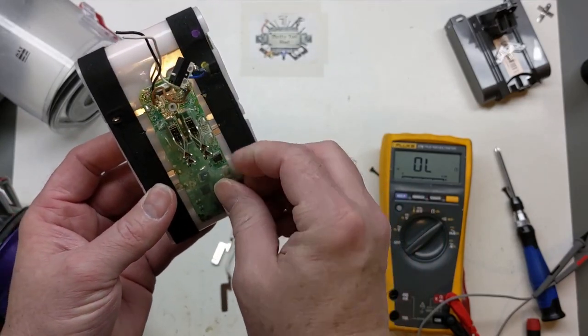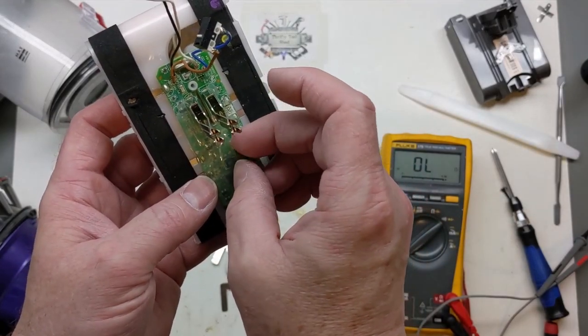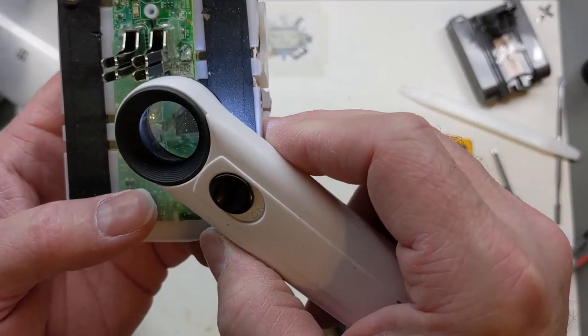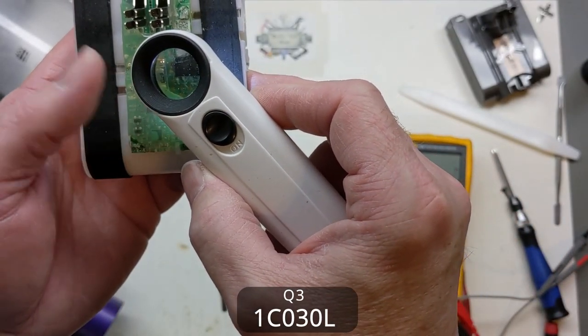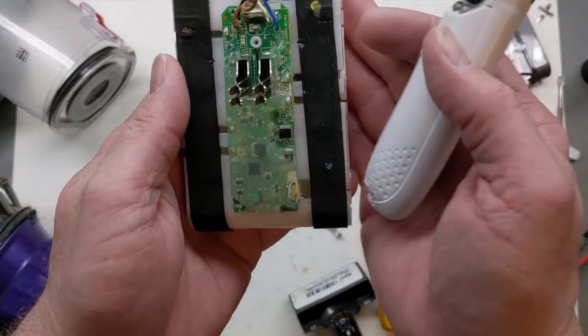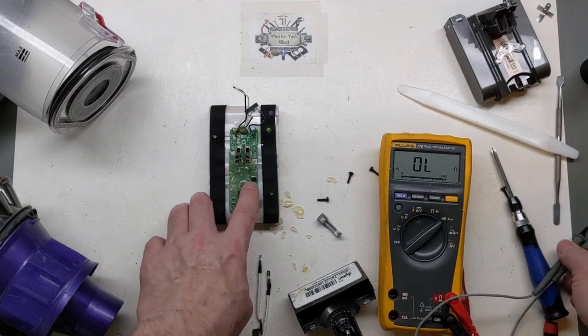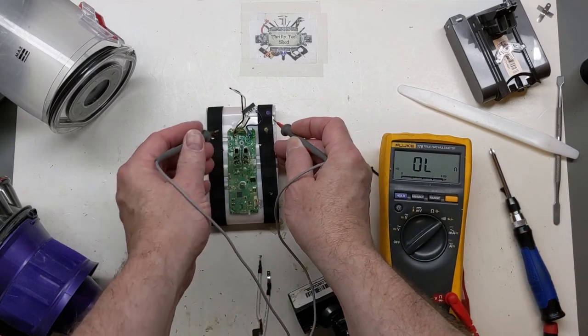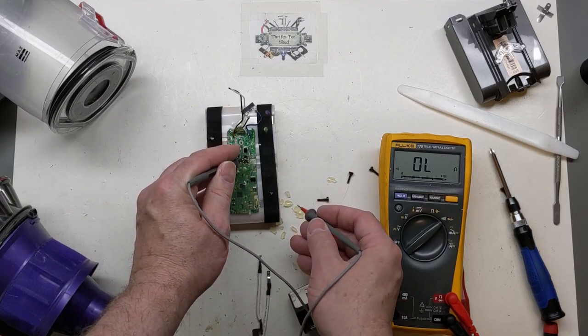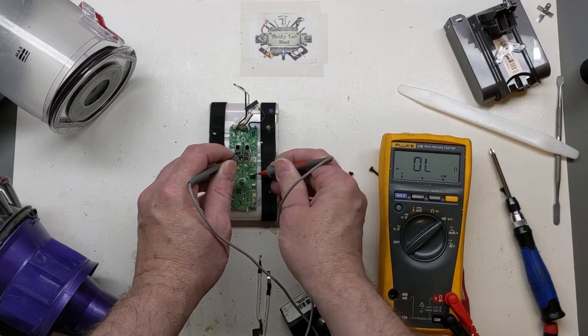I have peeled off some silicone, this silicone is really aggravating, especially since it's not a wise idea to use anything metal on a battery being powered up, so my fingernail has been about the best tool. I did find the one item that looks like it could be a power device and it is a 1C030L. Just looking at this being a common MOSFET, if we take a positive from my battery it's going to go straight out. Our positive is just going straight out, it usually switches our negative. We are open there, so probably from here to the MOSFET tab. More than likely this is going to go to some of the center pins.